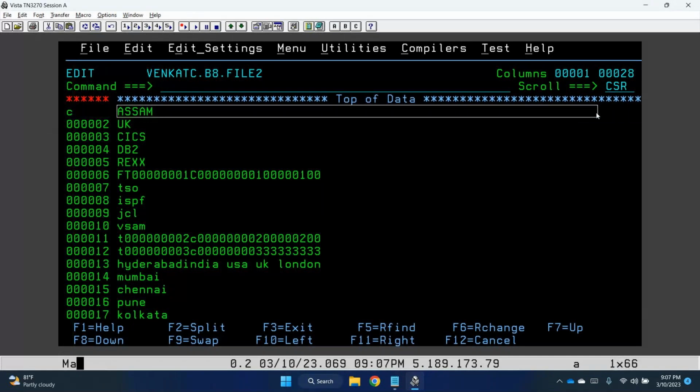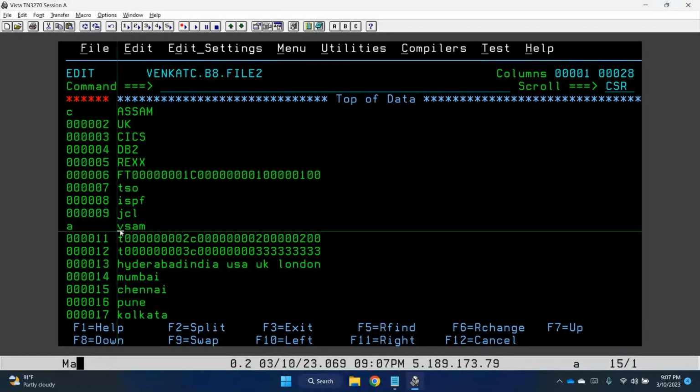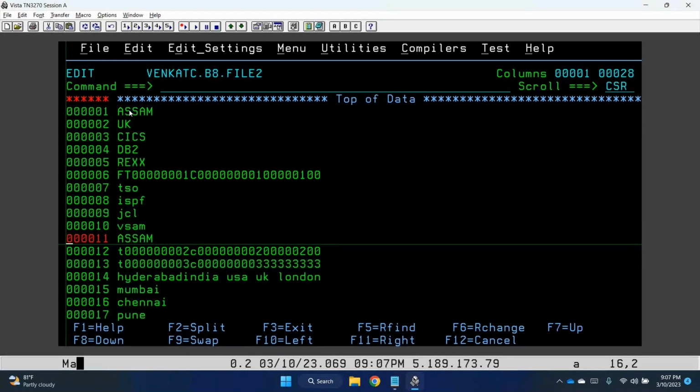Then A indicates after VSAM. So copy this row after VSAM. Hit the enter. So the source data is there as it is, and after VSAM, Assam is copied. So copy the single line after any particular line.